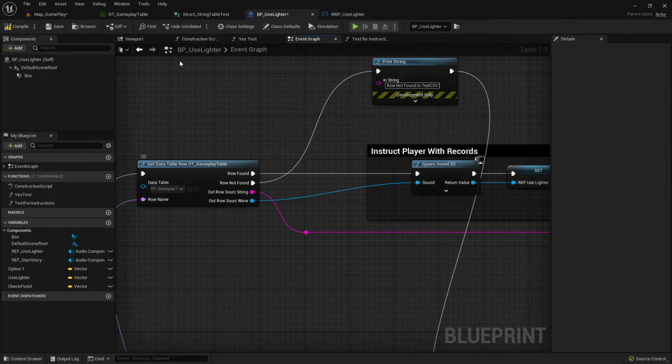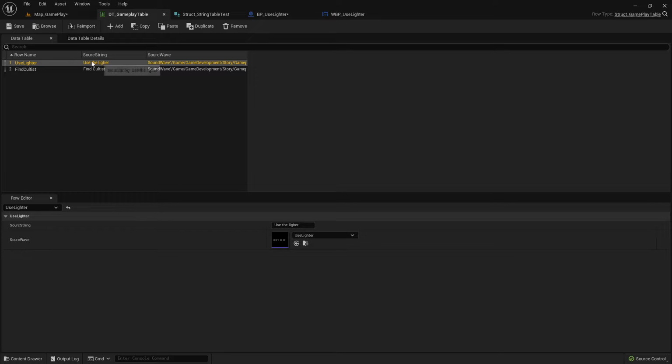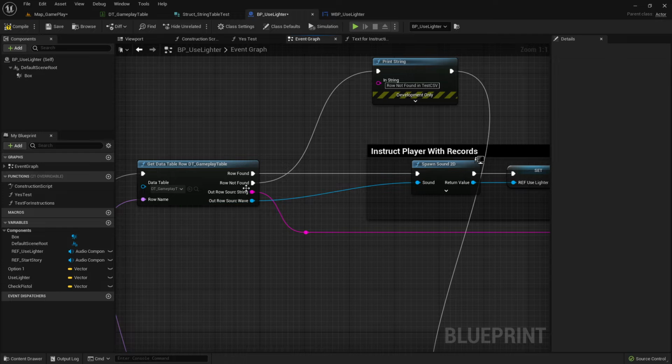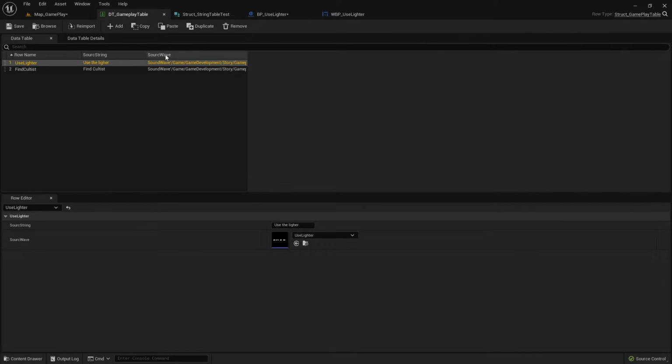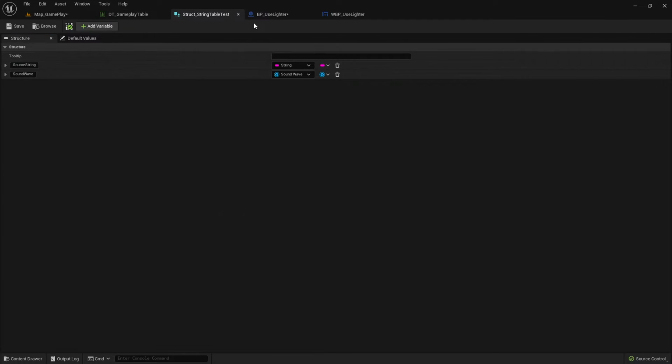All right, here use lighter is coming. I have now this string, source string, and source wave is provided, but with this info here and this info here, we cannot see it here because we see only this top line, this row line.